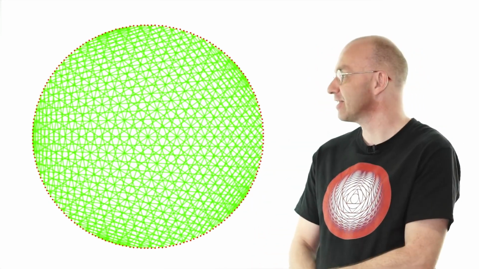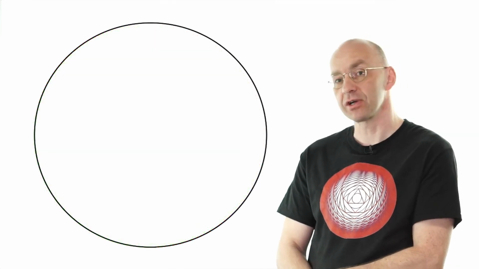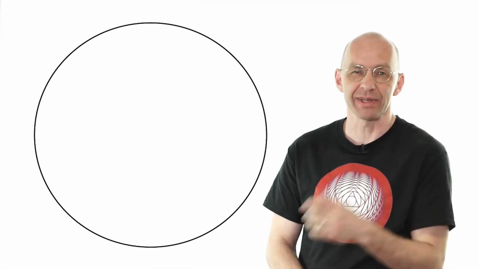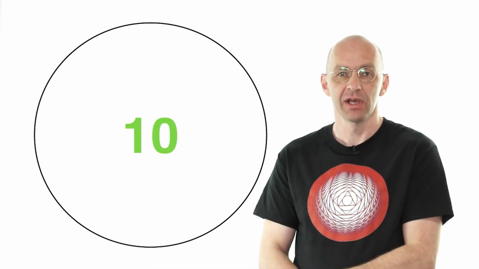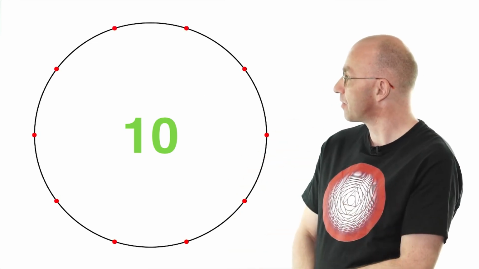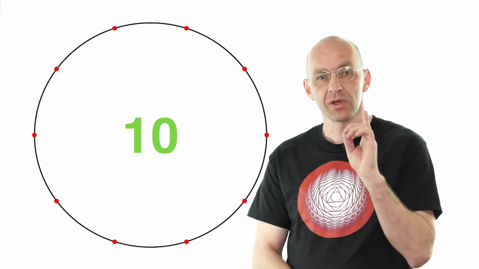I better explain this, all right? So to get these pictures, what you do is you start with a circle and then you pick a random number, okay, and we'll just choose something nice to start with, so 10, okay? So then with 10, we put 10 points on the perimeter here, equally spaced, and then we label them.